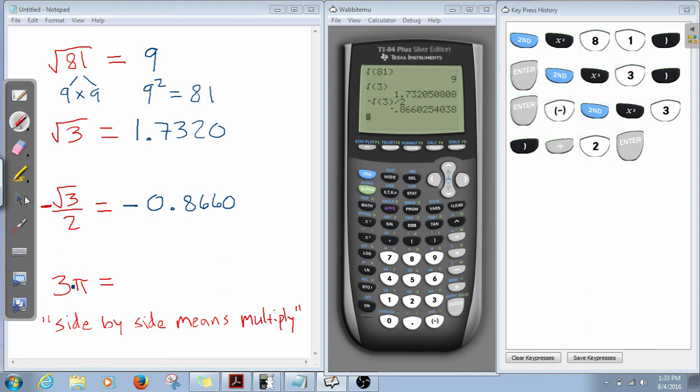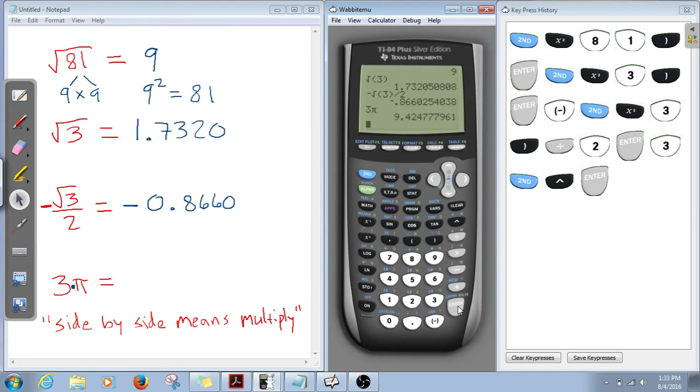It doesn't matter that I don't see a symbol there. They're side by side, so that means multiply. But I can put this in my calculator anyway without even using a multiply symbol. I'm going to put 3. Got to hit the blue button so I can get my pi. Looks exactly the way that it did before I put the multiply symbol in there. And it is going to multiply it automatically for me anyway. The calculator knows that side by side means multiply. So then I get my final answer, 9.4247. I'm not going to worry about rounding or anything like that, because when we go to the fourth decimal place, we should be able to compare them without having any sort of rounding errors.